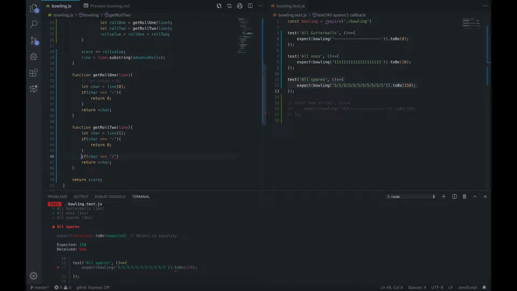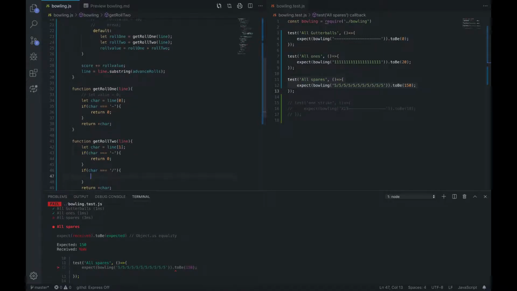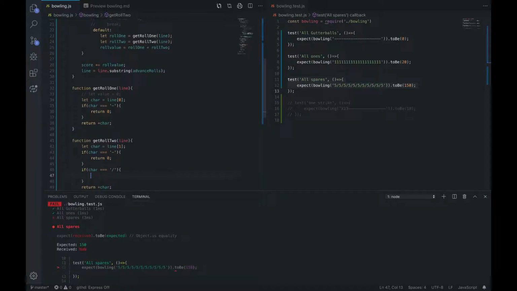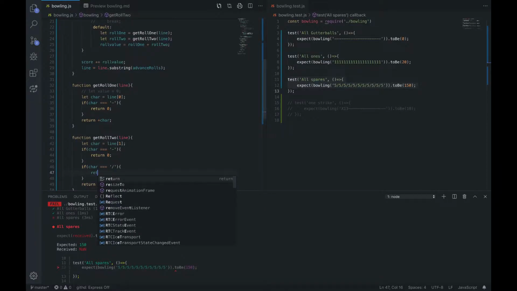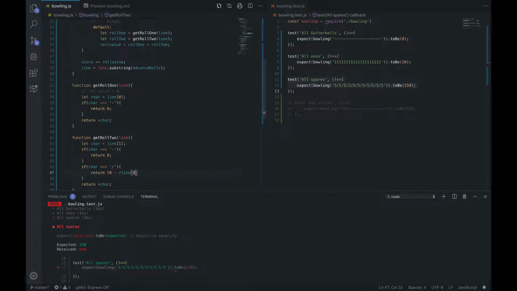So if it's a spare, we want to actually return 10 minus line 0.